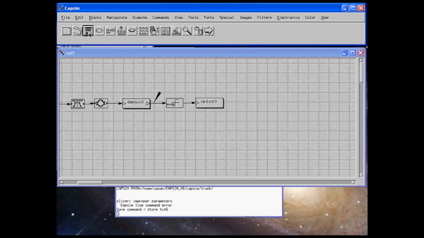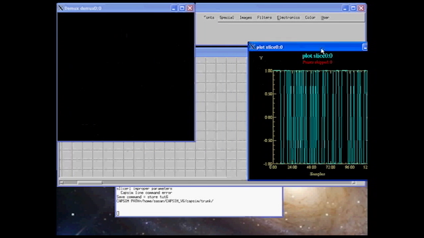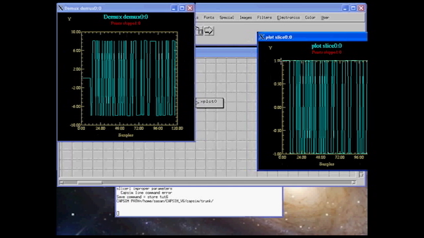Let's go ahead and save this. Now when we run, we're not going to get this complaint. We'll actually see some results. This is the output of the slicer, and you'll see that its values range from -1 to +1, and it's actually a bipolar signal. And notice that it goes up to about 128 points.